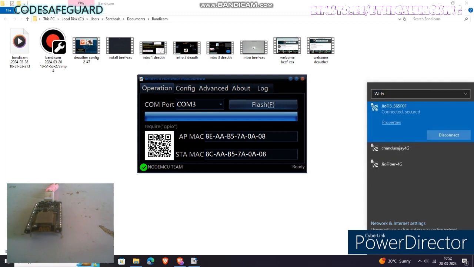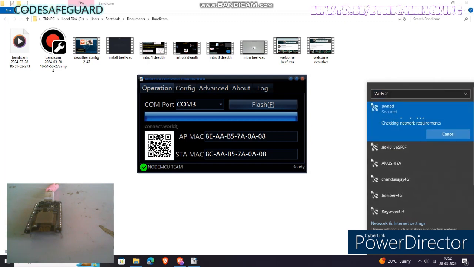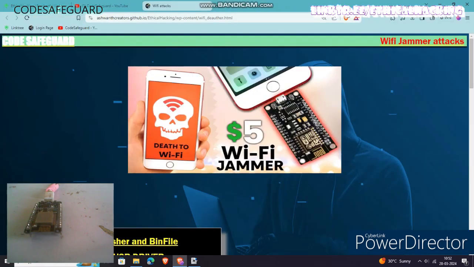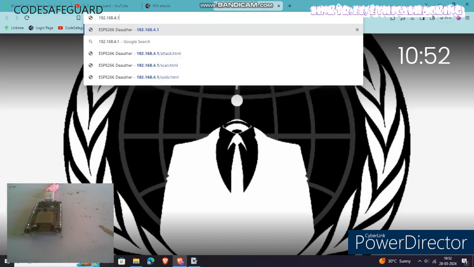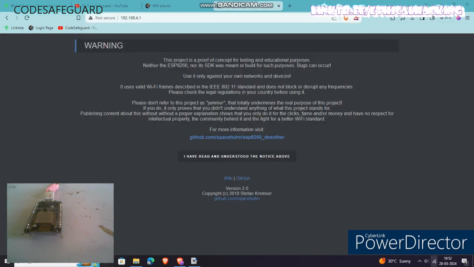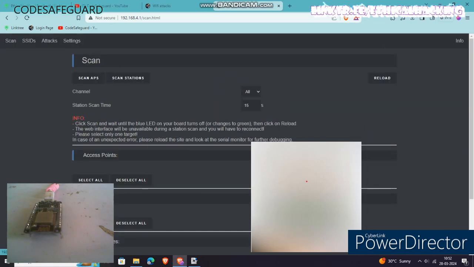Now I would connect to my specific network here. Okay, now it's getting connected. Once connected, we would go to 192.168.4.1. Okay, it is successfully connected.